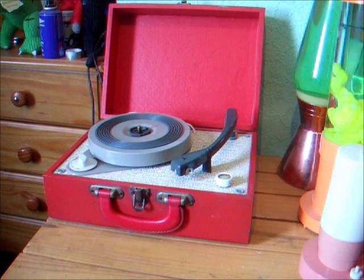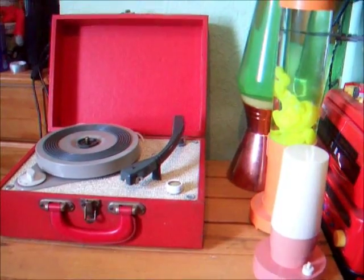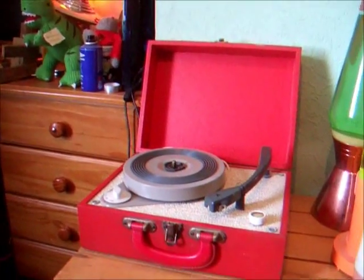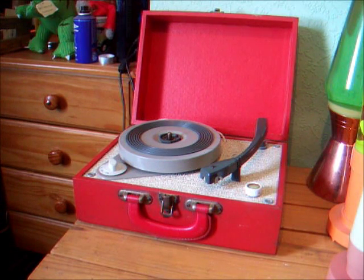I've listened to it a couple of times actually and I just thought it would be cool to get it out, so I've cleared the space on the table in my room, next to a few old lava lamps. Got a couple more up there as well. So very much into the old retro stuff, we'll give this a good listen. See what it's like. I've listened to it before, had it going quite a few times actually, listening to some old records.